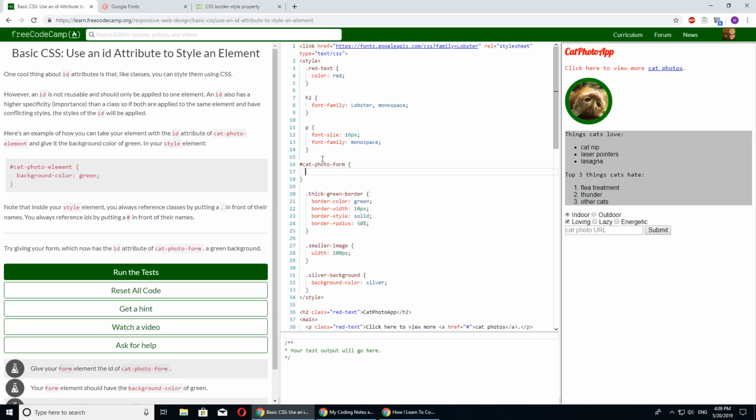And then what do I have to do? A green background color green. There we go. So the form, this whole form now has a green background color. It's also very similar again to this.